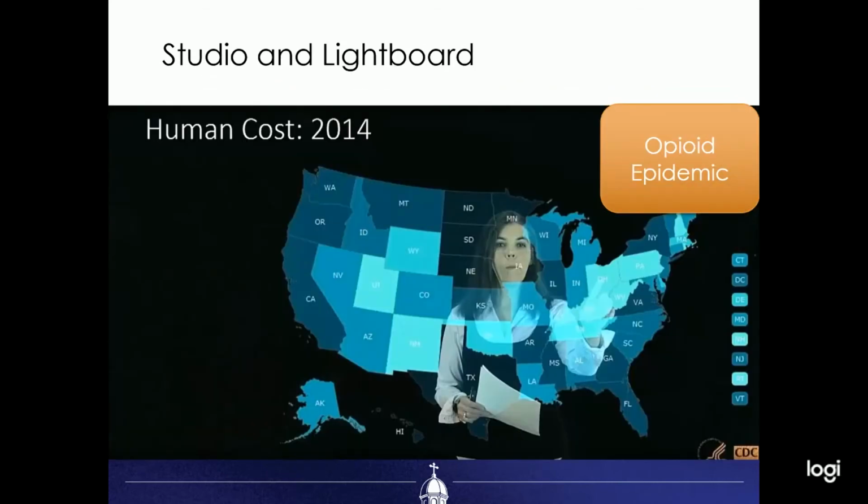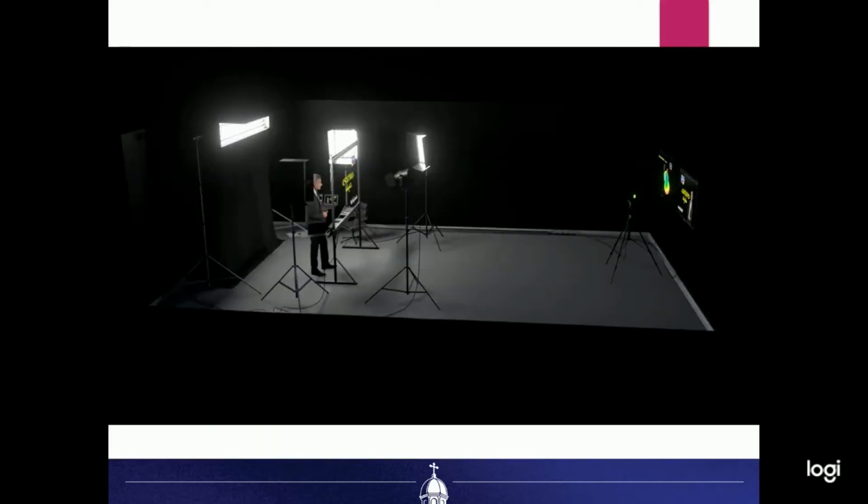We also have a really cool technology called a light board. So as you can see, it looks like I'm standing behind the visual and pointing to it. So let me show you how that is accomplished. So this is the Lightboard Studio, and here you would be right here.